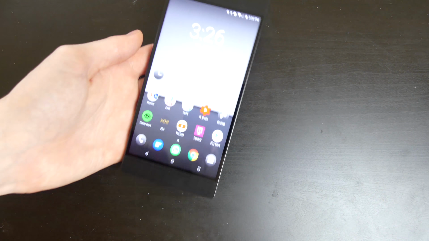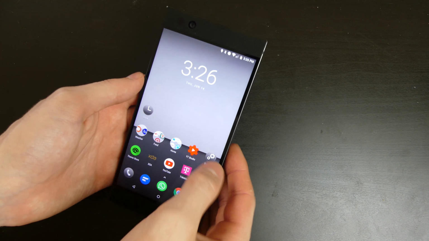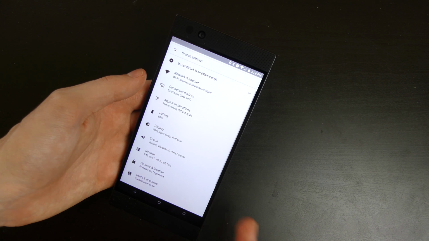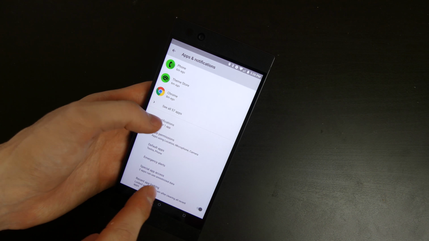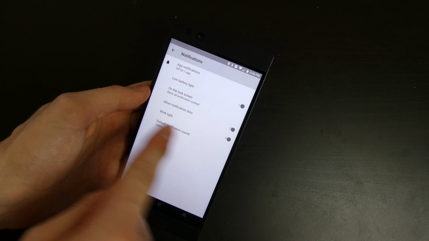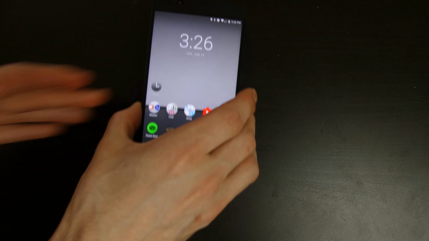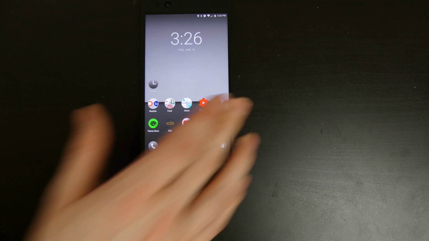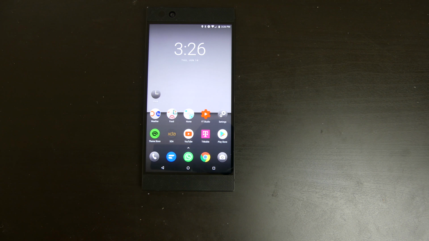But there are a couple issues I've had with it so far, such as the notification LED doesn't seem to be working. There are settings for it, so I don't know why it's not coming up. There is a blink light and a low battery light option, but I can't seem to get it to show up anywhere in any apps. Textra, Instagram, all those apps that would flash the notification LED on my OnePlus 6 just aren't doing anything, and I haven't figured out why yet. I've posted something on XDA to see if anybody knows.